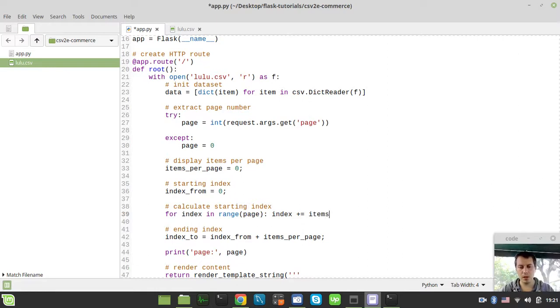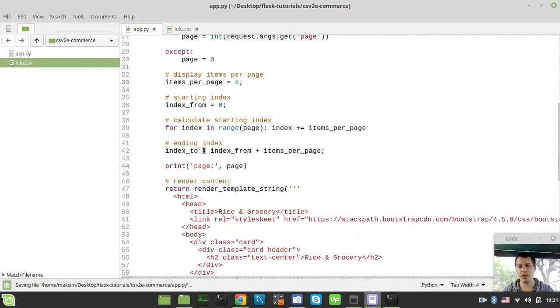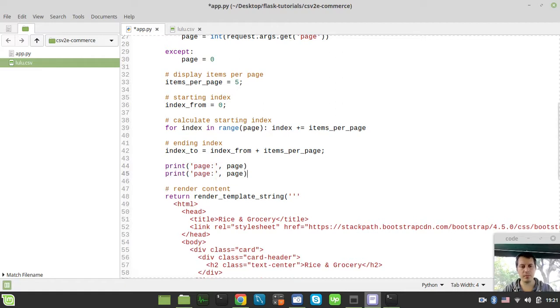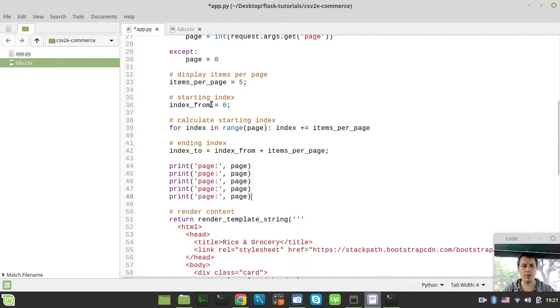I will first try, let's have 5 items per page. First, I will try to check this out, and if it works, I will then explain what I have done in particular and how exactly it's supposed to be working. So, page, and then let's just print all the variables.